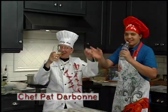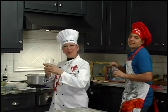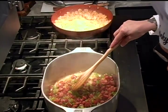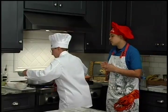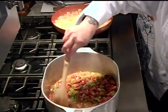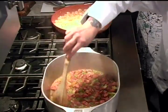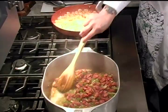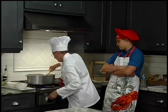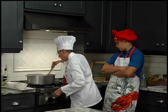All right, welcome back to Pat and the Pot, and me and Buggy been jitterbugging. All right, so while we was away, everything is good and brown. I got my onions all sauteed, and now I'm gonna go ahead and add about a cup of water to start making a little bit of gravy. There we go, just like that. You got that in that pot, Stephen? There we go. We don't wanna lift up all that brown gravy. There we go. All that sausage that's stuck at the bottom of the pot, we want to go ahead and loosen it up with this water.